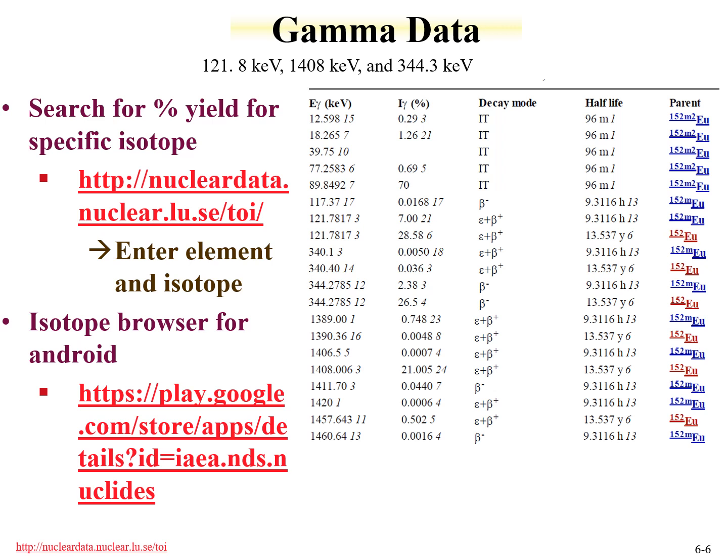Another route to find these gamma decays, a little bit more straightforward method, is to search for them on these websites that are listed here. Both these sites access the same databases. What you need to do is go to these web pages. You can enter the element either by Z or by the symbol and the isotope, and data will come out such as what's shown here. You can also, if you have an Android, there's a browser that's available from the IAEA. I've put the link for that browser here, so you can also download that on your Android device.